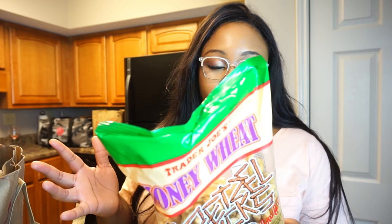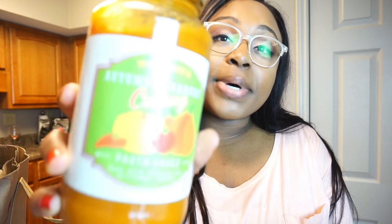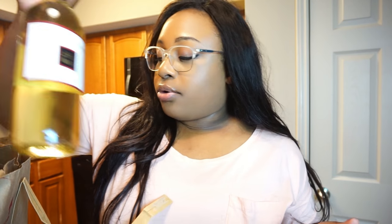Of course I had to pick up the infamous cookie butter — that's pretty much self-explanatory. I also picked up these honey wheat pretzel sticks. I heard the pretzels are really good with the cookie butter. Then I also had to go full fall because we're in the fall season, so I picked up this autumnal harvest cream pasta sauce made with pumpkin and butternut squash. This is actually quite a large pumpkin display they had, so of course I had to pick something up from there.